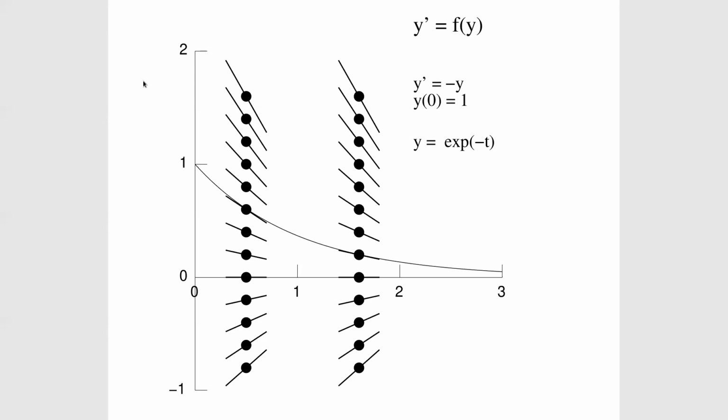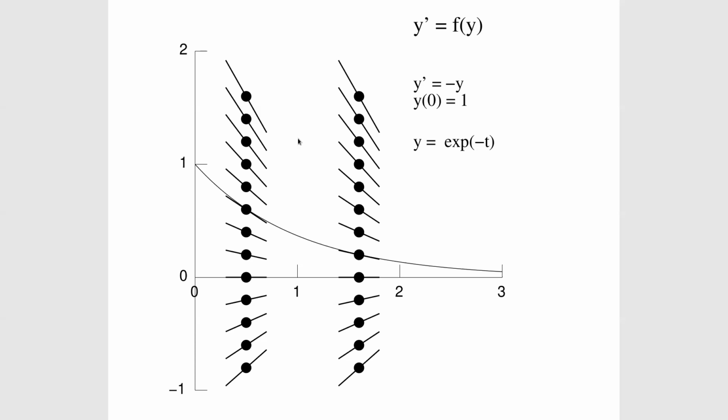So in this diagram we'll start by looking at the equation up in the upper right corner. The general form of the equation is that the first derivative of y is some function of y. And the simplest form that gives a stable solution analytically is our old friend, the derivative of y is equal to minus y. And we know the analytical solution to that. If our initial condition is that y is 1 when t equals 0, then the solution is y equals e to the minus t.